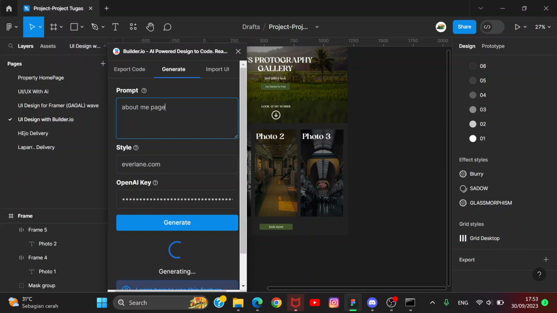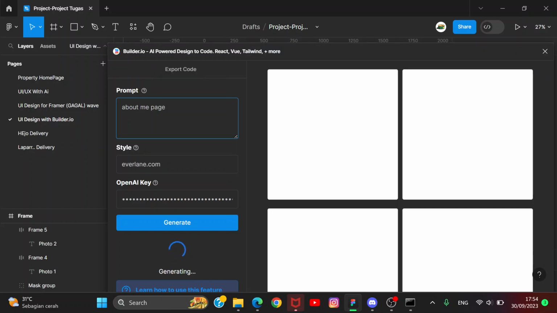Okay, generate, what will be the result? This took a bit long for generating. Okay, there we go.